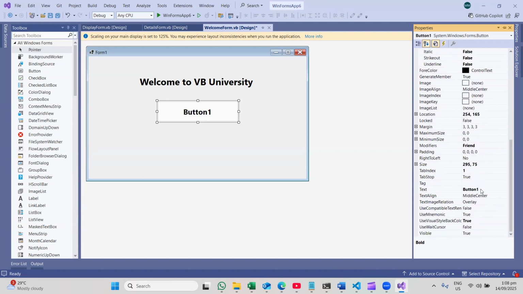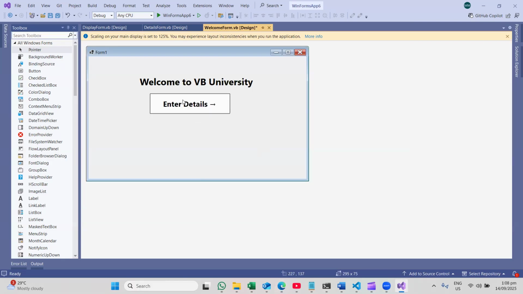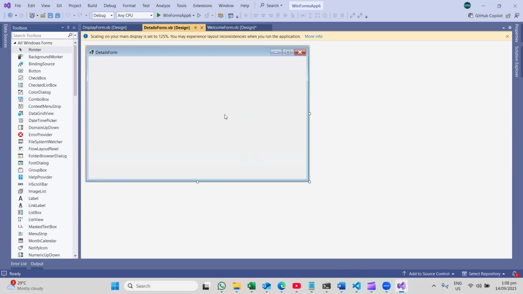And then I want the text property of the button to say enter details with an arrow. So enter details so that it looks like this. Quite nice.